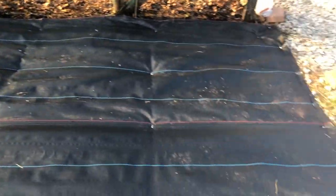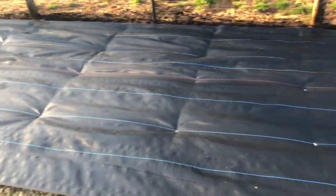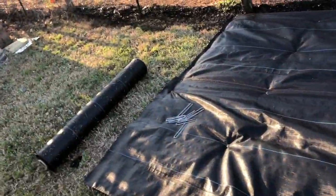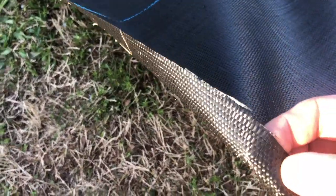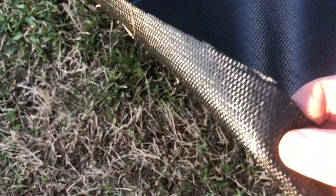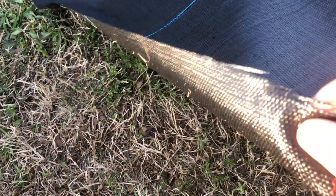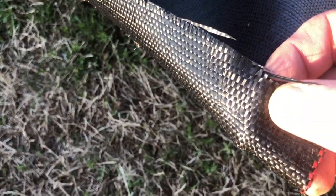So we've already laid down a little bit of the fabric, as you guys can see. As my son says, it kind of looks like a mattress. It is a woven plastic fabric — I don't know what kind of plastic it is, but it is woven. We're going to come through and burn the edges to make sure they don't fray, but it's super durable and very tightly woven, so hopefully things will not grow in it.